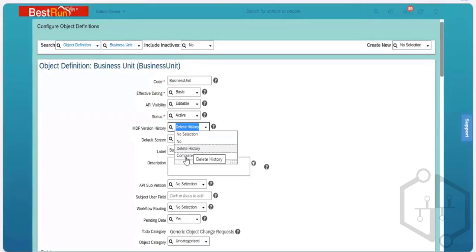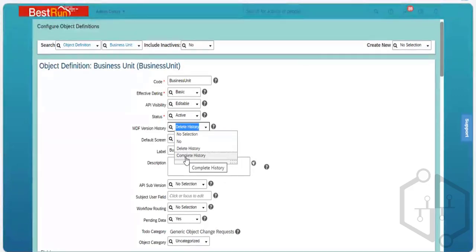Complete history means what? When you select complete history, if you are making any updation other than the delete operation also, every change we make will be captured in the history, in the audit information, and that will help us to take the audit report.